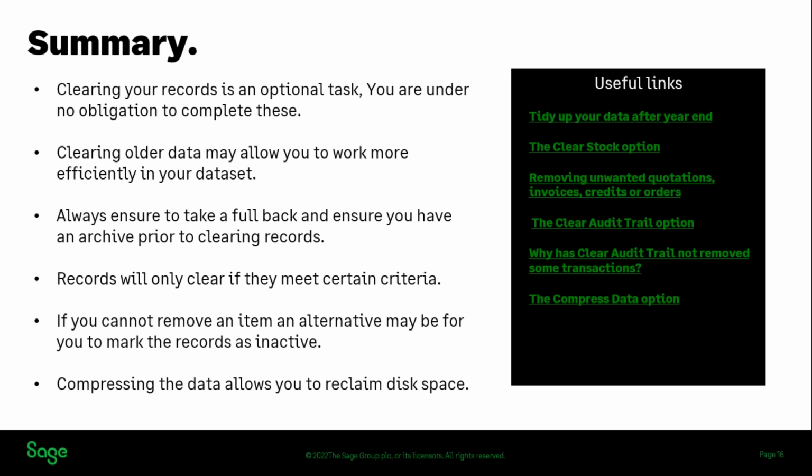Records will only clear if they meet certain criteria, and that's regardless of whether you're using Clear Audit Trail or if you're deleting customers and suppliers, or if you're clearing down stock records as well. And if you can't remove an item, then what you can do is potentially mark it as inactive, and it can then be removed from some of your reports and some of your main windows there. The final step is the data compression, and that just allows you to reclaim any disk space in addition.